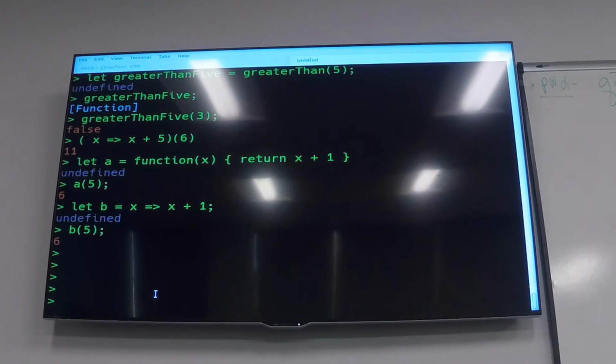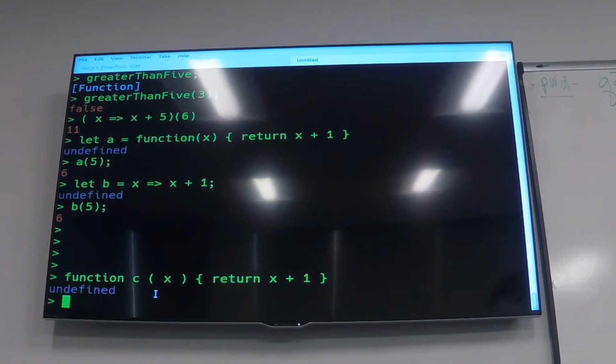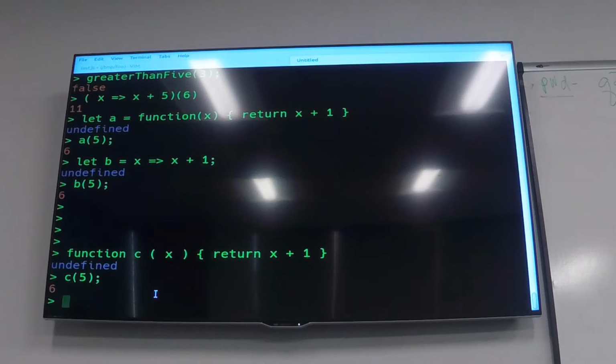We went over this in, I think, the first class, and I said that there's a very slight difference between the two, but we're not going to go over it. The book also says there's a slight difference between the two, and the book doesn't go over it. So just follow with me on this. These are two syntaxes. They do the same thing. And as a third point, we have this function c x. This is essentially, I could have assigned c either way. So now if I say c5, I get 6.